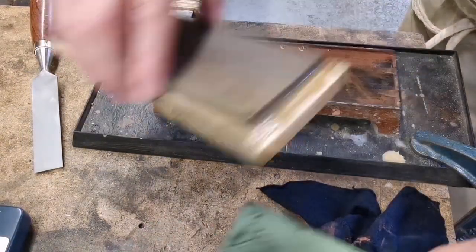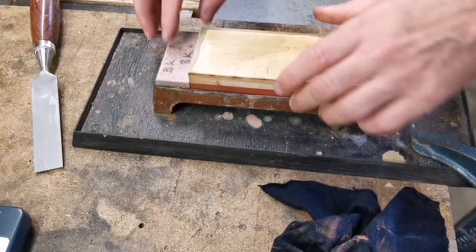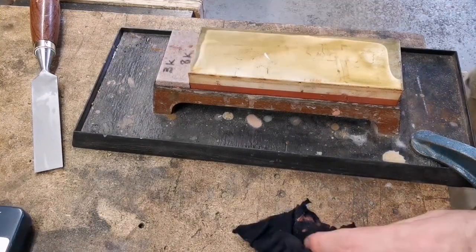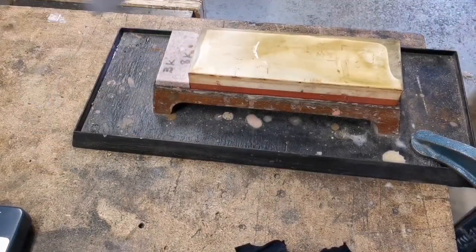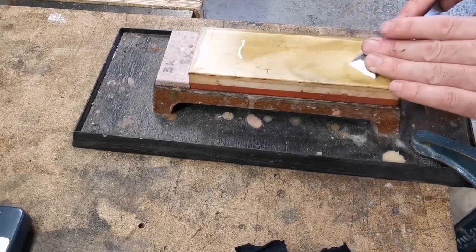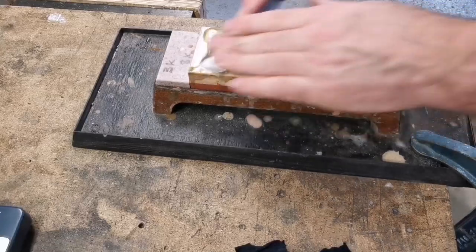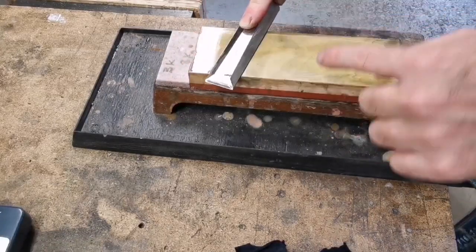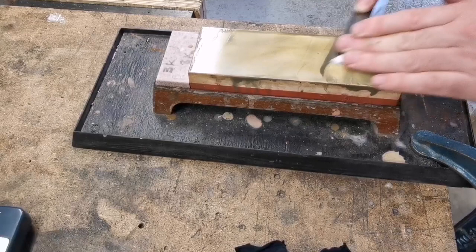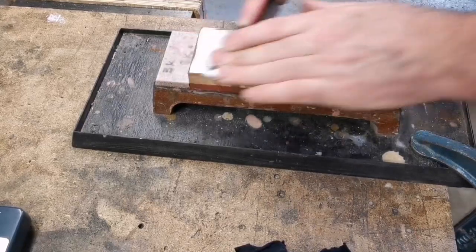I'm going to swap that now for the other side of this one, which is an 8000 grit. So both the 3000 and 8000 sit in between my 1000 diamond stone — or 1200 grit wet water stone — my 6000 grit water stone, and my 10,000 grit. So there's a good place for this one: let it take the brunt of some of the grooves, and then use the better stones after that, which staves the wear on those.